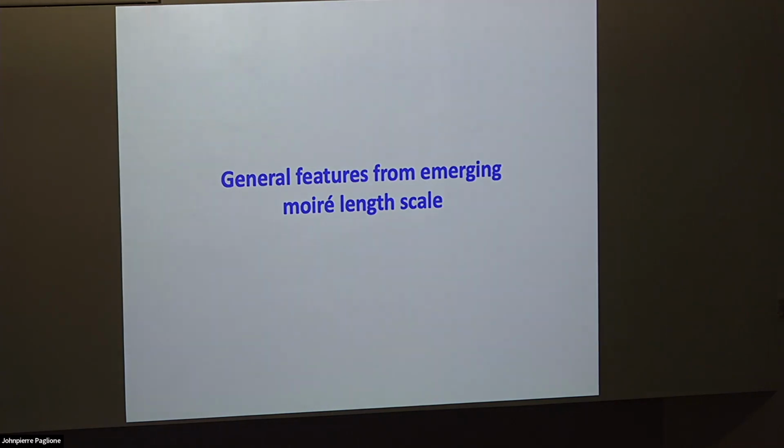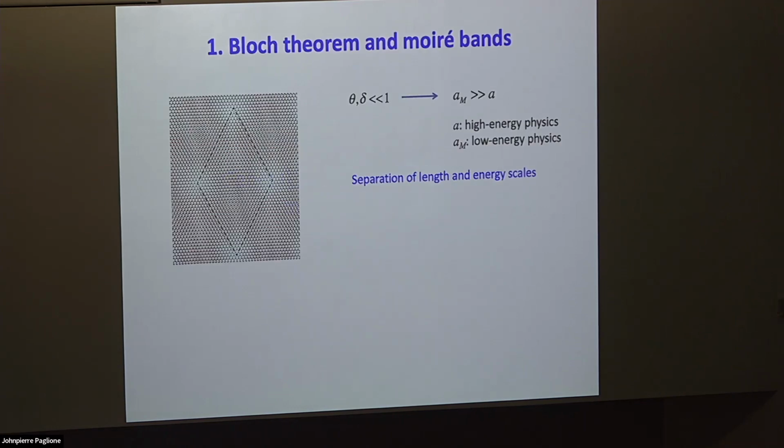So with this introduction of how to make this structure, now let me tell you a little bit about the basic feature of the electronic band, or the basic feature of why this system is so interesting and so unique compared to the usual atomic scale quantum materials. We just call them atomic scale quantum materials.